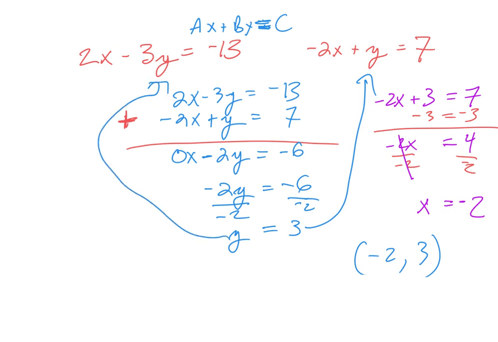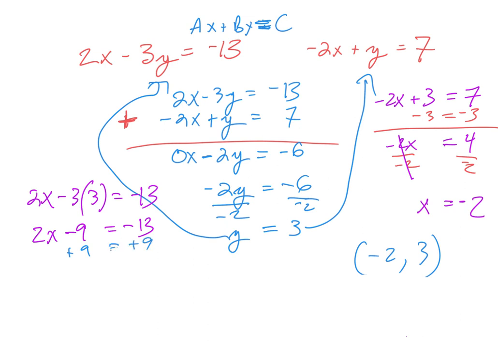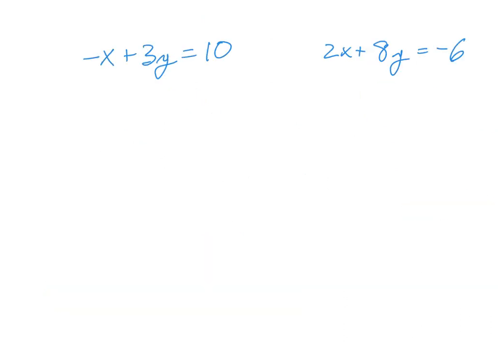I'm going to do it up here as well to see if I get the same answer. And I'll have 2x minus 3 times 3 equals negative 13. So again, took the 3 for the y, plugged it into that y for 3. I will have then 2x minus 9 equals negative 13. I am going to add 9 to both sides because 9 equals 9. And I'm left with 2x equals negative 4. Negative 13 plus 9 is negative 4. Divide by 2. X equals negative 2. Yay. It works for both. So now, slightly more complicated.